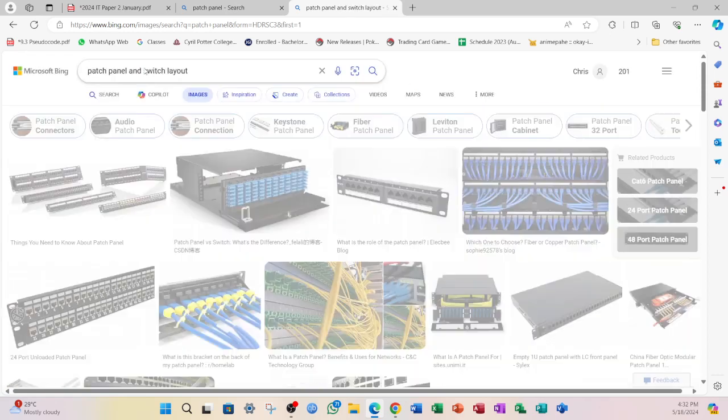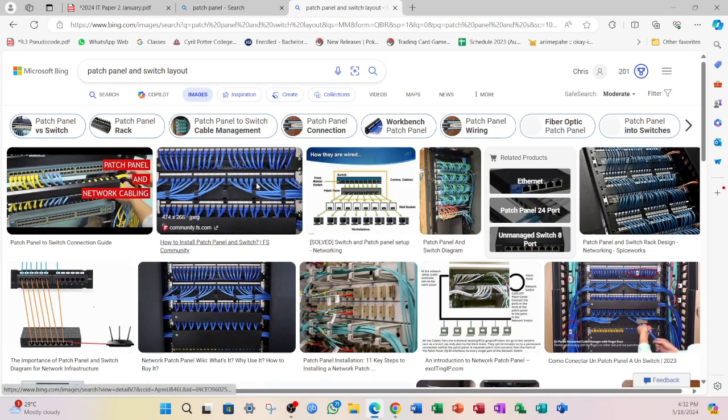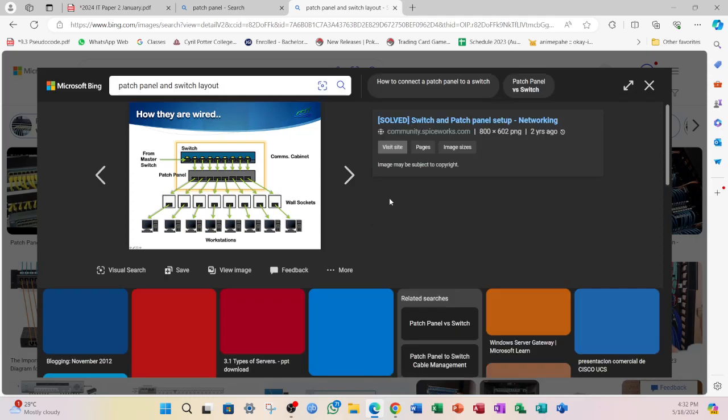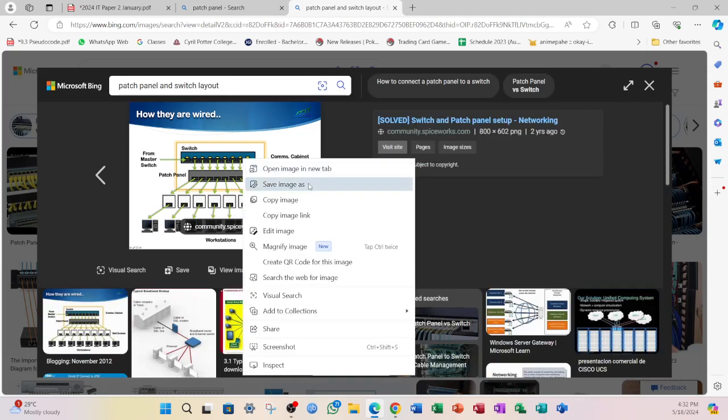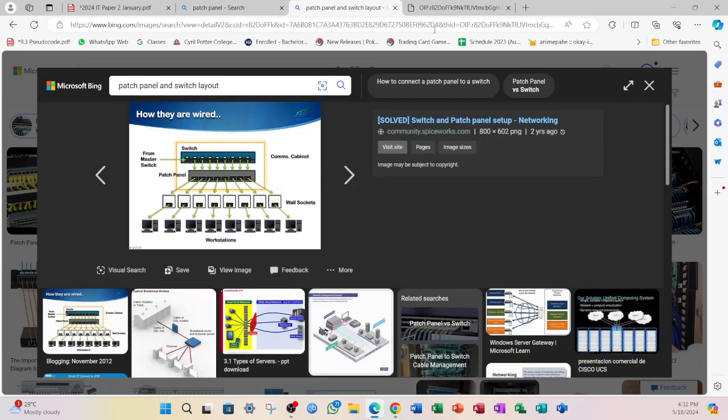And switch layout, good, exactly. Good. So this one here, good. So make the image larger.